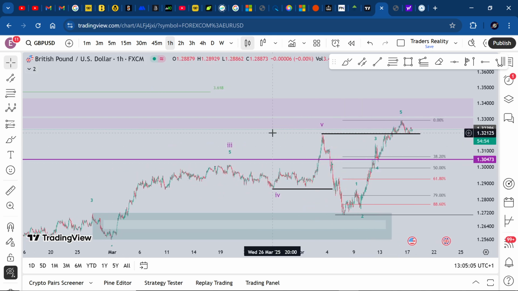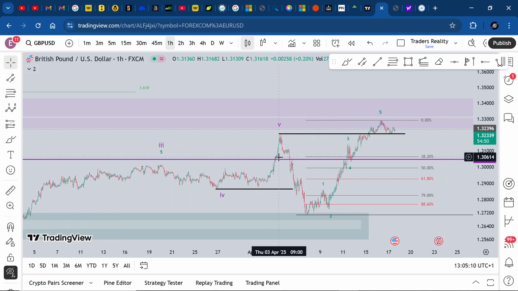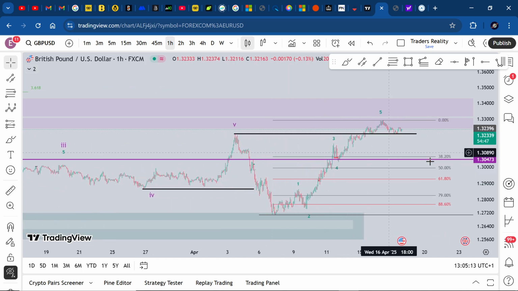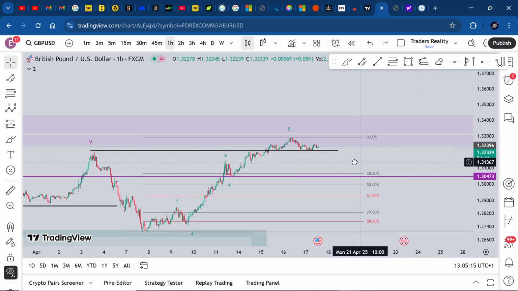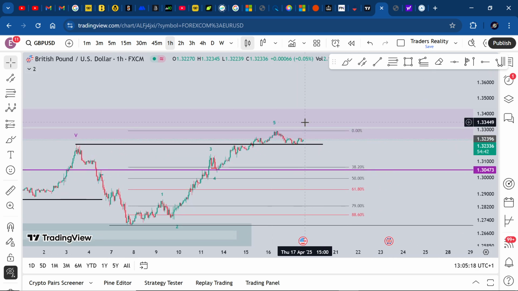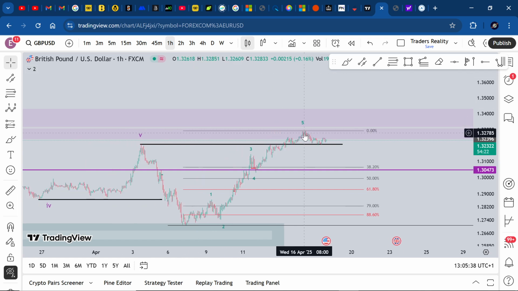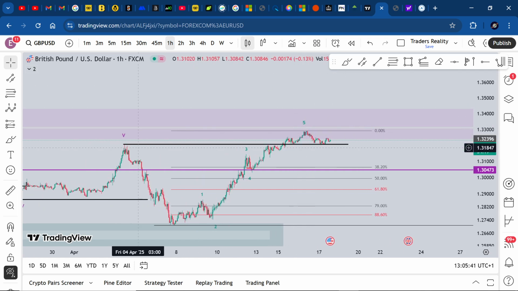Yeah, but this is not as clear to me, not as straightforward as the euro. But ultimately I am looking for this to come back down at some point, potentially during this news here. In 10 minutes it will probably come down and we'll monitor from there, but I am looking for lower. This could even just be the A wave of the A wave, so A, B, C, and A, then a B, and then another C. Or we could get a W, X, Y. But again, looking for the same thing.